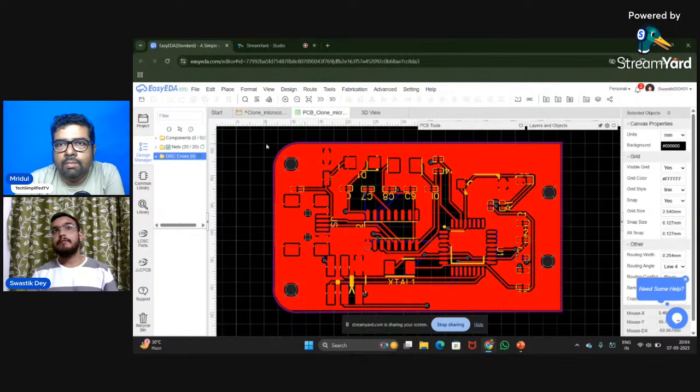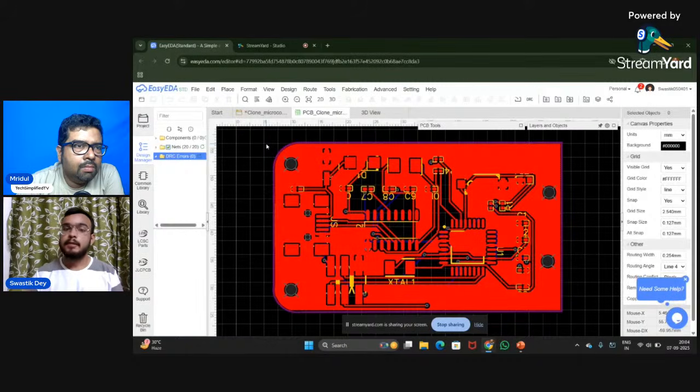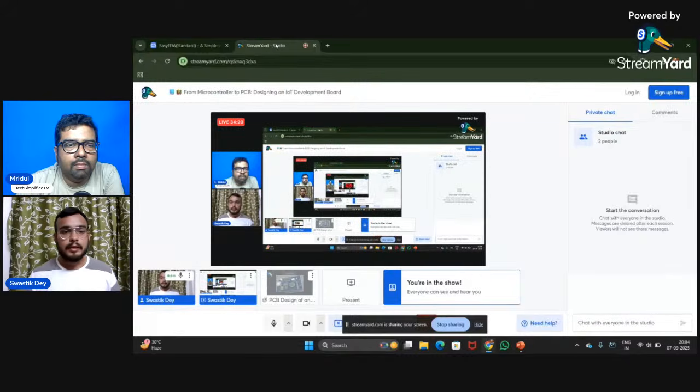Also, there are different types of PCB vendors available. We can go for Robu, that is one big PCB manufacturer available in India, JLCPCB, or maybe PCBWay, iPCB. There are different categories of PCB vendors. We can connect to any one of them. We can upload our Gerber files for a certain amount of money, get our PCB, and explore whatever we have designed. So yes sir, that was all from me.